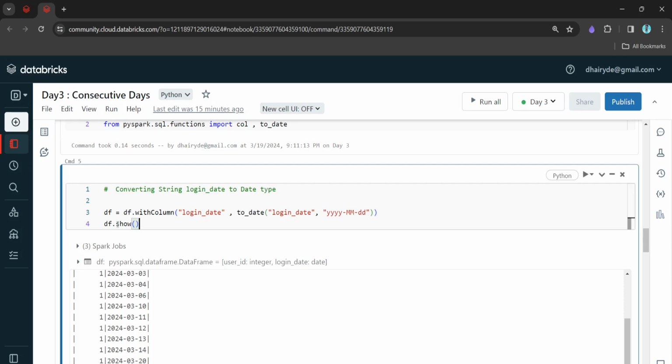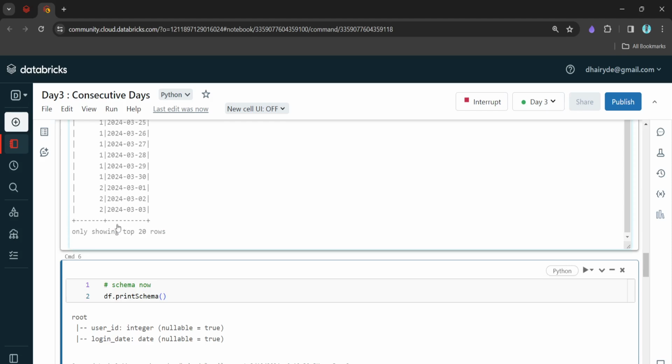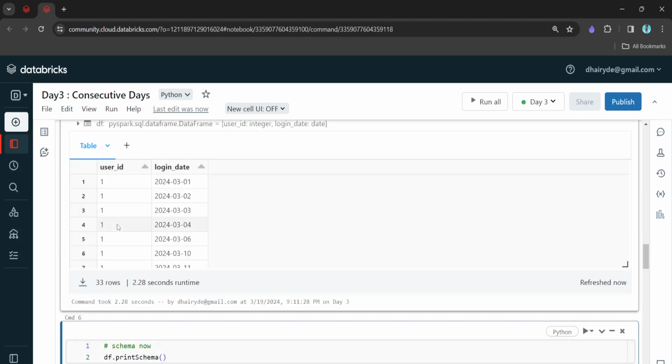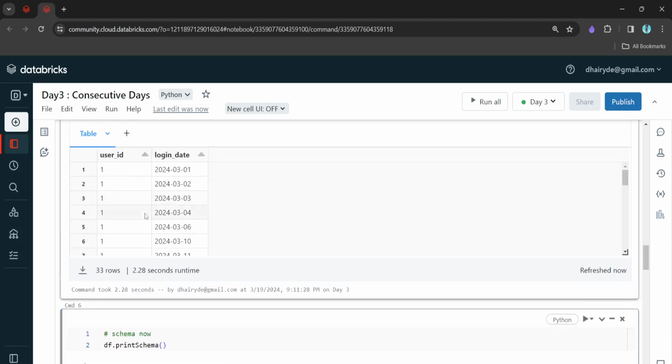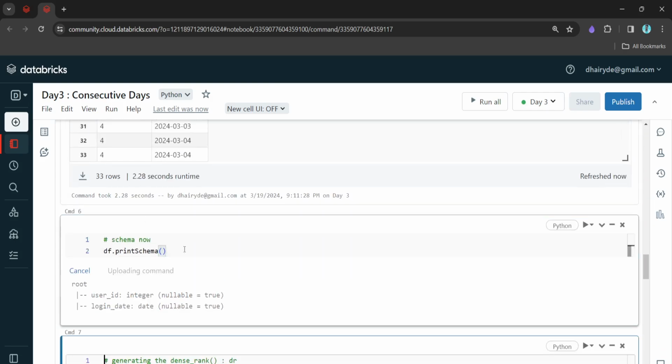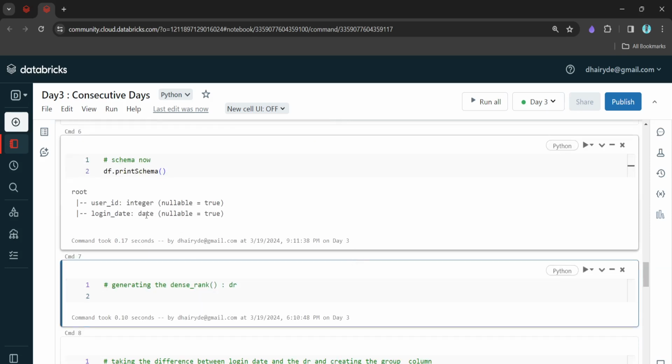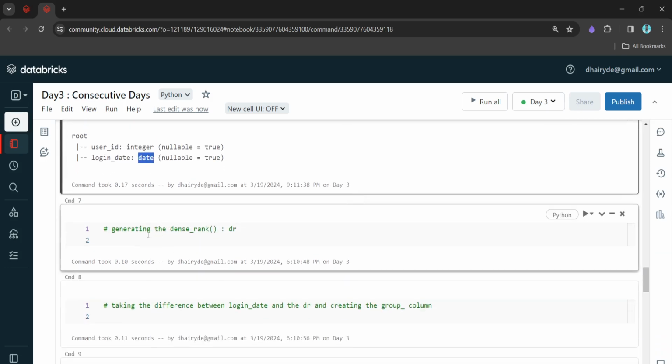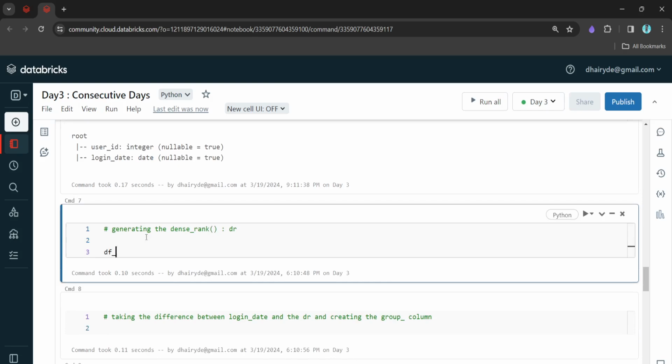Let me use display since we have more than 20 records, else we will have to pass that number in the parenthesis. So yes, we have 33 records, and now if we print the schema, we can see that we have date, right?